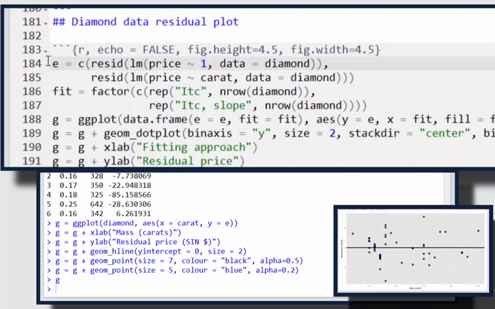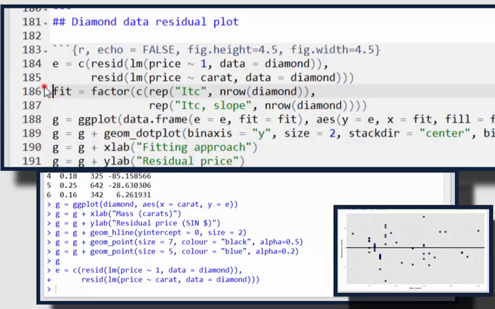So I'm going to create now two residual vectors. The first residual vector is the one where I just fit an intercept. So the residuals are just the deviations around the average price. Then I'm going to find the residuals where I add in carat as a predictor variable. So now these residuals are variation around the regression line. So the first one is variation around the average price. The second is the variation around the regression line with carats as the explanatory variable and price as the outcome. So I'm going to run that.